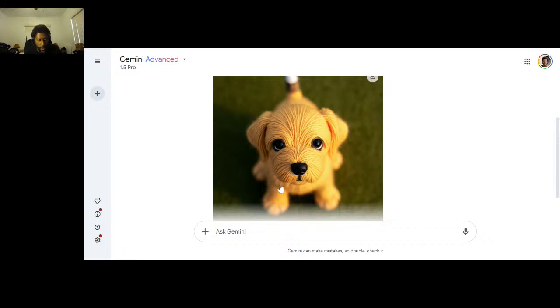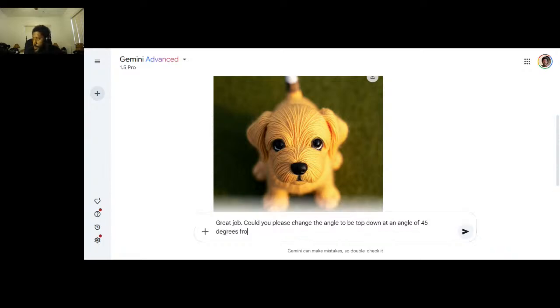Okay, hold on. Let's see if it remembers. Could you? Okay, well, you gotta be nice. Great job. Could you please change the angle to the top down at an angle of 45 degrees from the right.